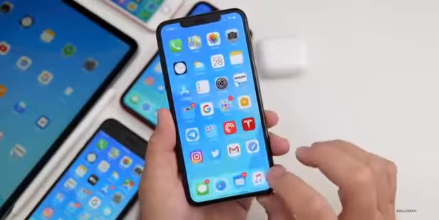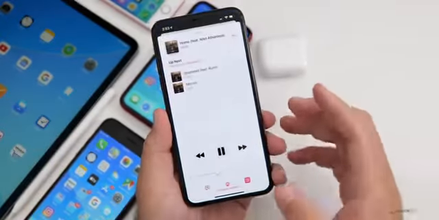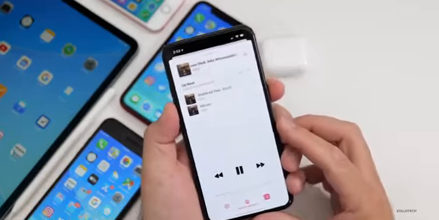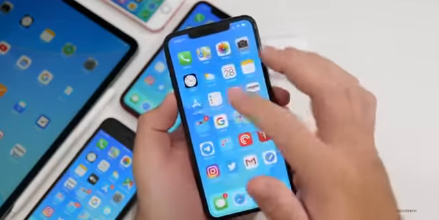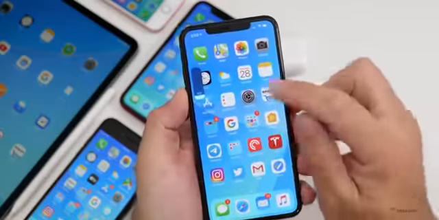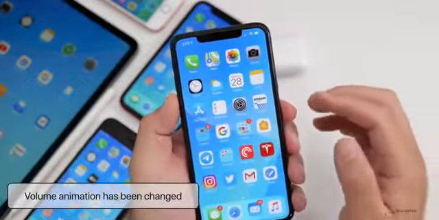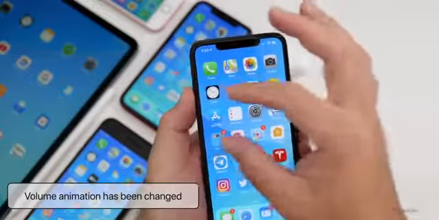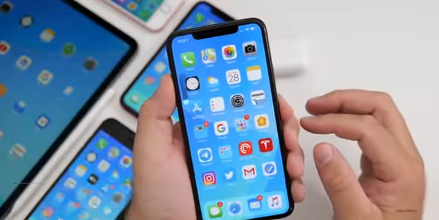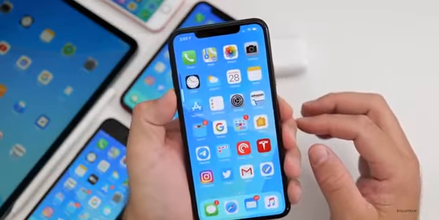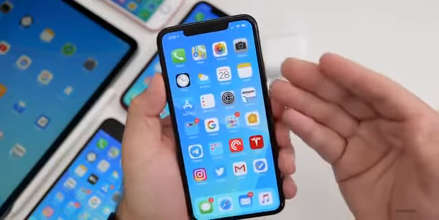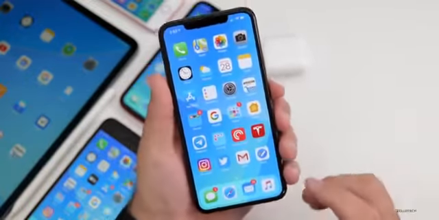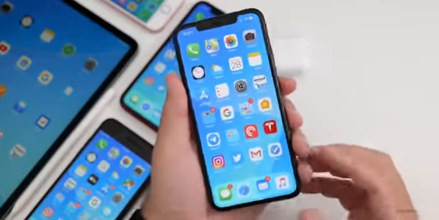And then also, if you're playing music, for example, I'll just hit play on this song and turn it down, you'll see the volume slider animates down here, but what's different is the volume on the side. So now it shows the AirPods, and then it animates in and out a little bit differently. Kind of swings in and swings out. So if I bring the volume up, it shrinks, bring it back down, it slides out, and then if you wait a second and do it again, it shows up a little bit differently. So it's just a new animation and a couple refinements as well.